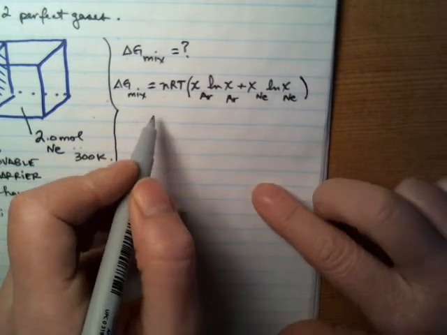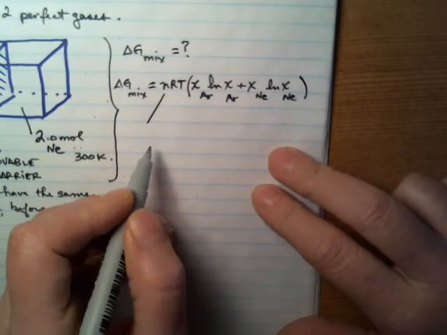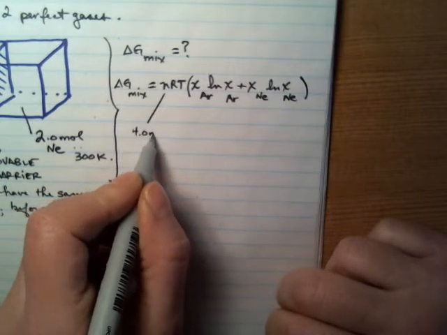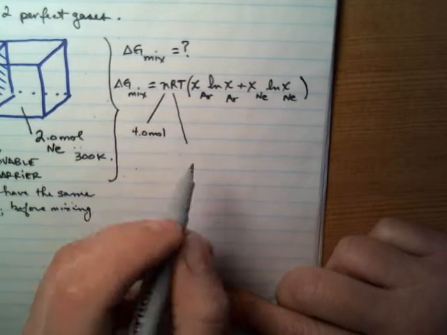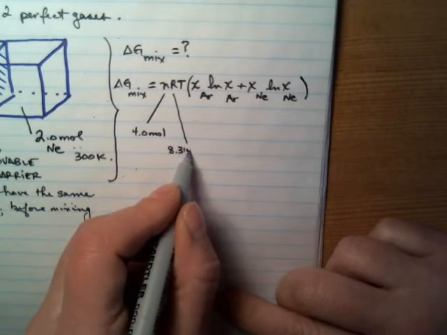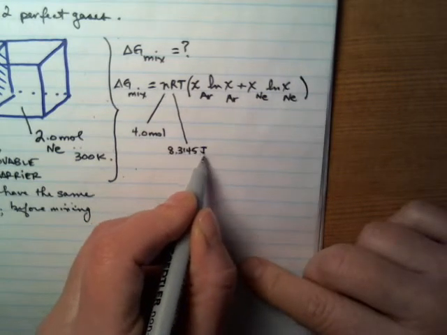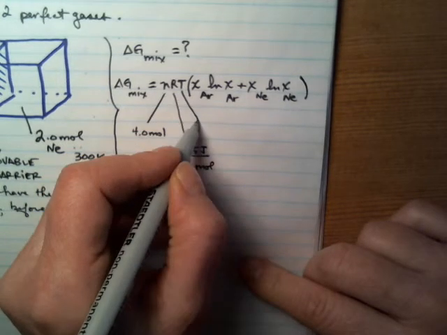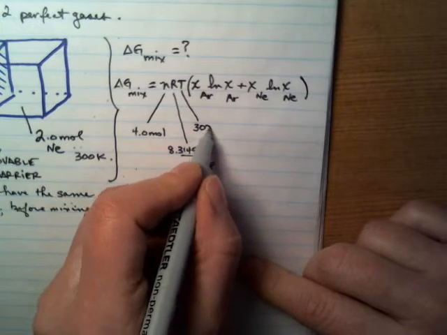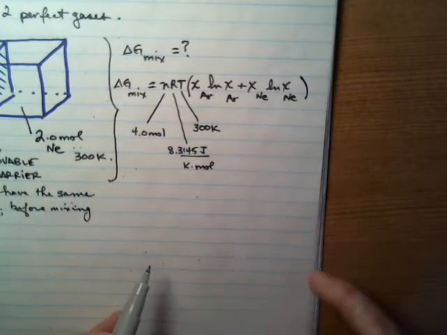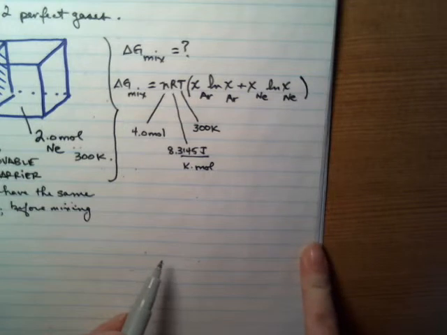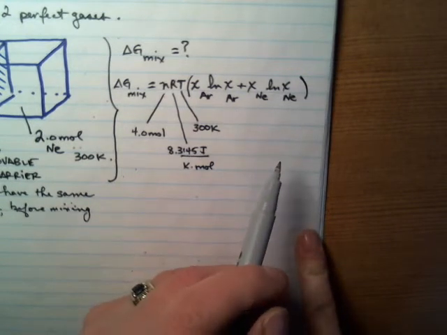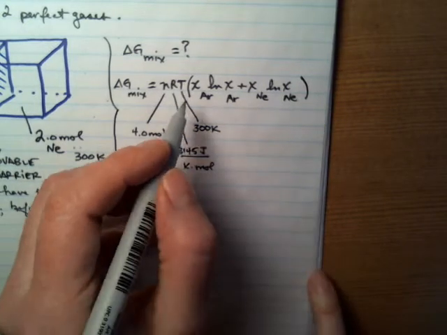So when I move over to here, it seems like this is just in focus when it's directly underneath. This is the total number of moles, so this is going to be 2 plus 2, or 4 moles. This R value is 8.3145 joule per kmol, so moles will cancel. The temperature is 300 Kelvin. The mixing, of course, since they are ideal, is not going to involve any temperature change. The heat of mixing is 0.